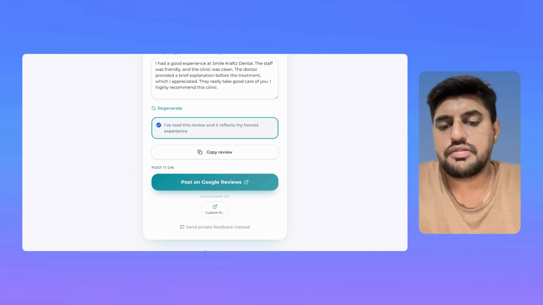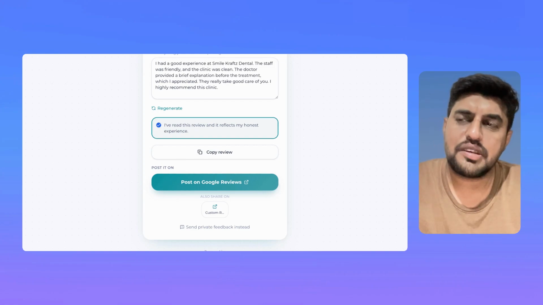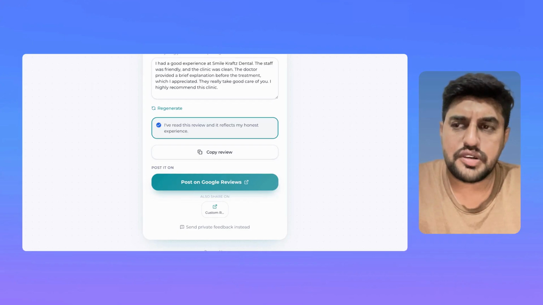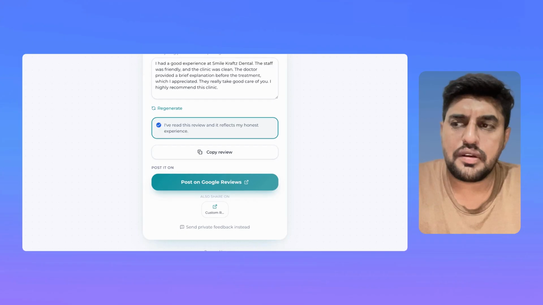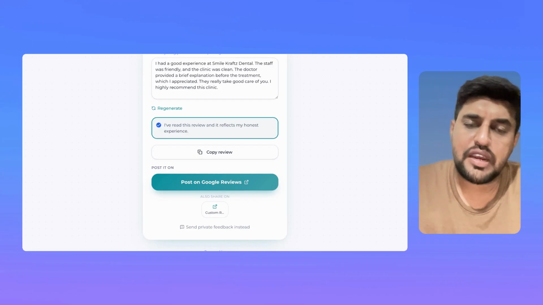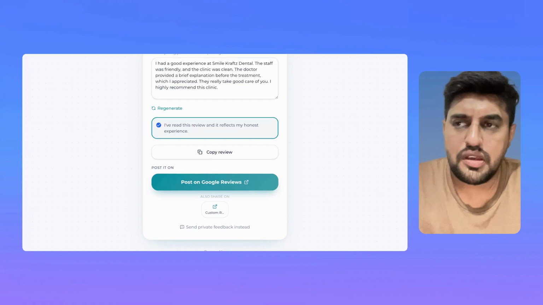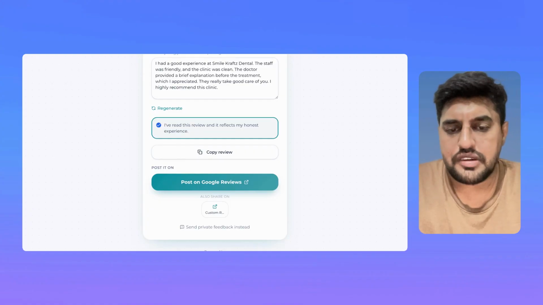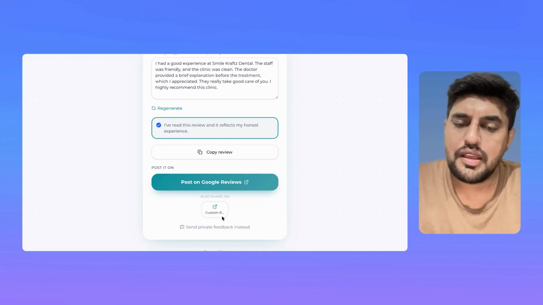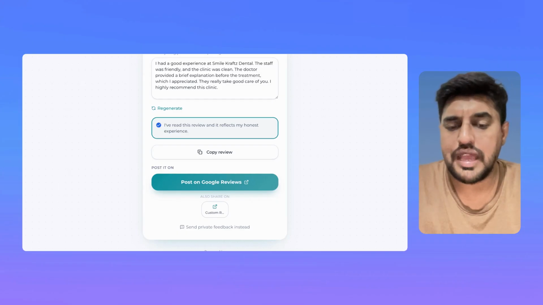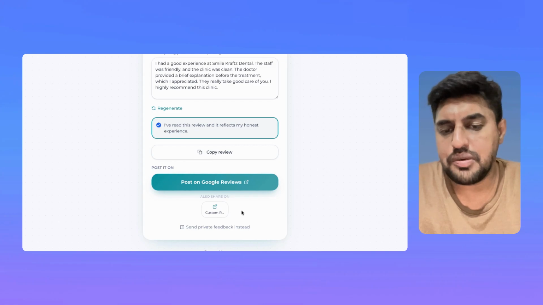If they don't have a Google business page, if they have some different review platform, maybe Trustpilot, or maybe some other platform like Practo, they can also redirect to that page and give the review there itself. And here you can also see share on social media pages. Here it's showing custom. I didn't update Instagram here. You can choose the social media platforms, Instagram, YouTube, Facebook, whichever pages you have. You can add multiple pages here.